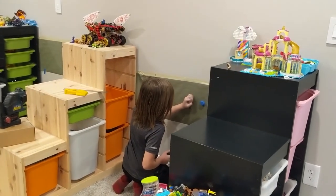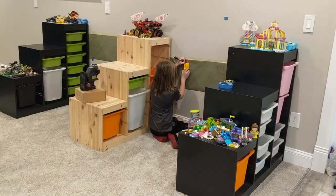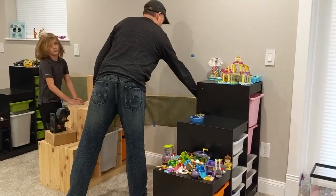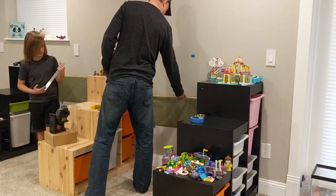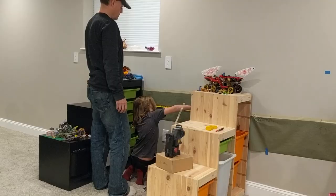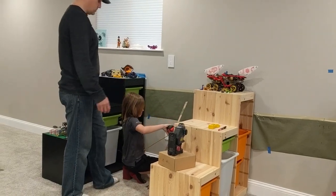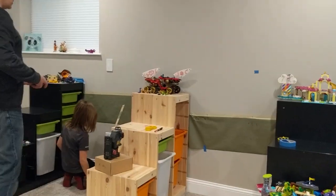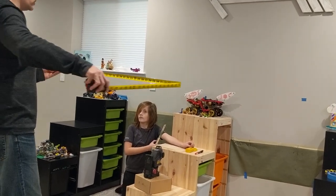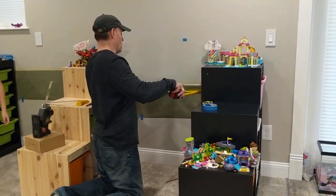Studs are usually either 16 inches away from each other or 24 inches away from each other — that's the standard spacing. Next we're going to measure the distance between these two cabinets for our support. To the closest inch, the space between them is 32 inches. One thing you can do is pull the tape measure out ahead of time, put a kink in it, and walk that kink to wherever you need it to go — bump it against the wall and walk the kink into the corner. I also get 32 inches.